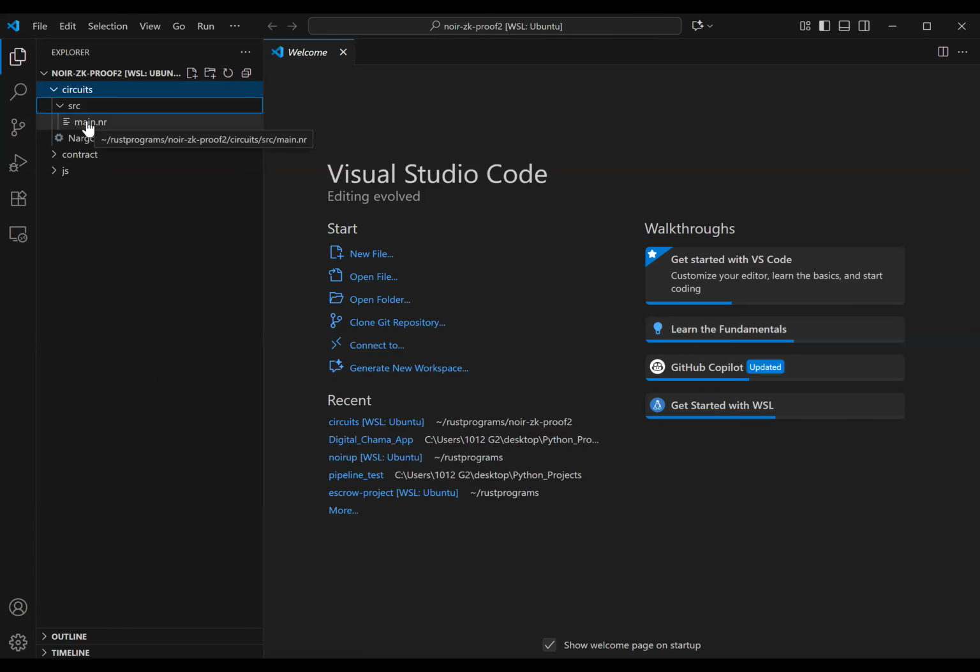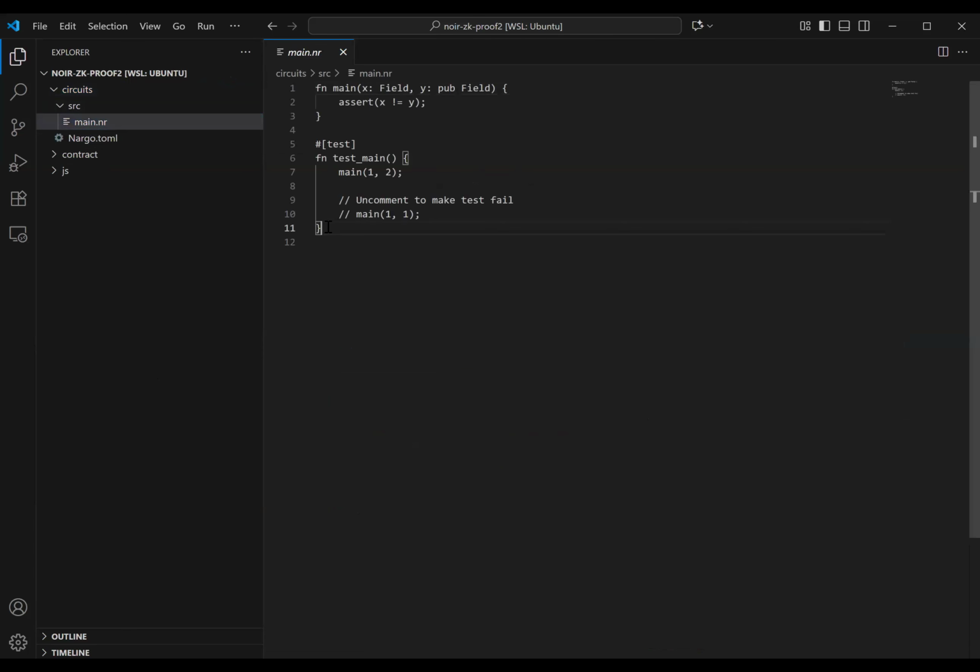We have main.nr, and this is what we'll now be replacing with the code I had shared in my PDF. Let me continue to my PDF, and then we'll come back to copying our code and pasting it here.